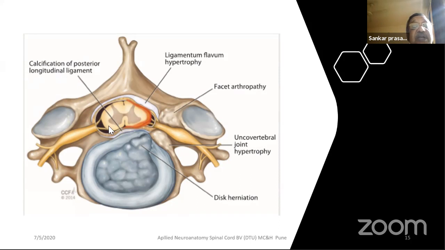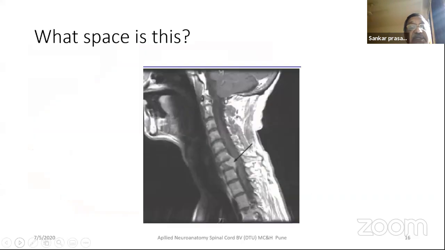Calcification of the posterior longitudinal ligament can narrow the canal. This is the posterior longitudinal ligament, which can get calcified, and is anteriorly placed. This is the ligamentum flavum, a posteriorly placed ligament. Hypertrophy can again cause spinal canal narrowing and myelopathy features. So this is the posterior part of the vertebral body, and placed anteriorly, and this is facet arthropathy, which we can see in the reports, and facet arthropathy and uncovertebral joint hypertrophy can happen in the cervical region. So this is that area. So these are the important aspects which one keeps in mind.